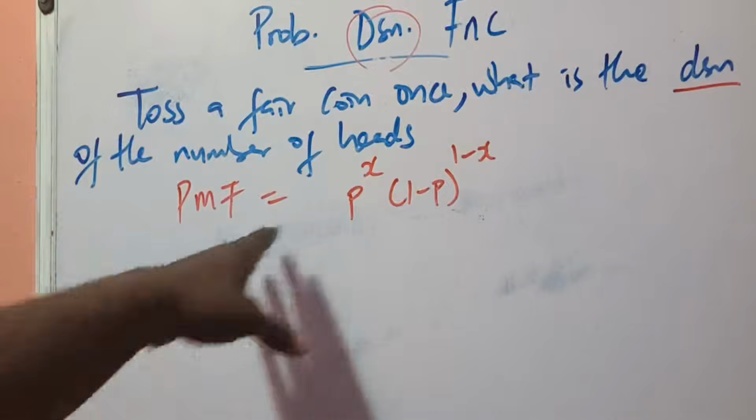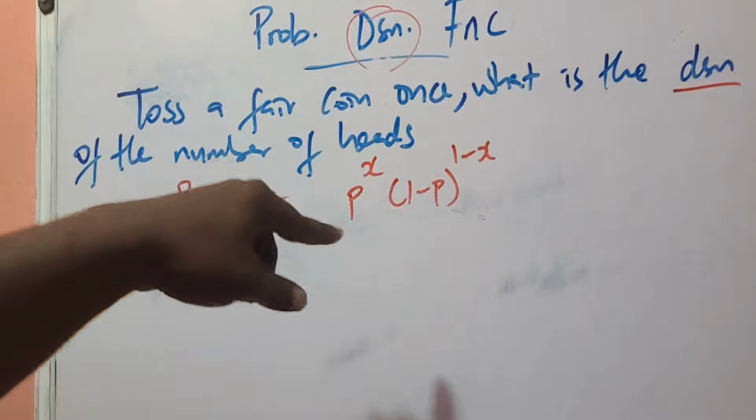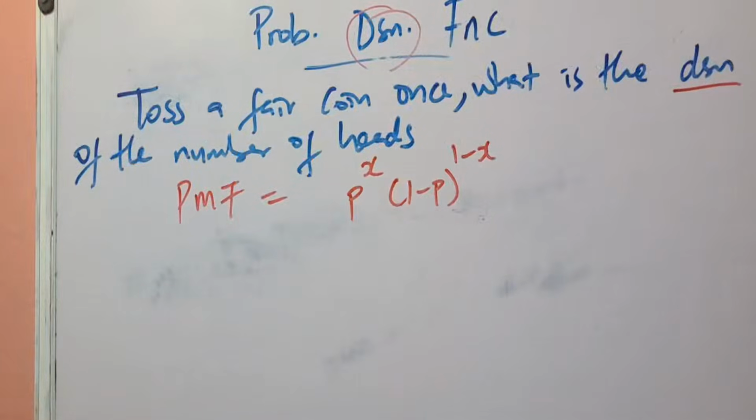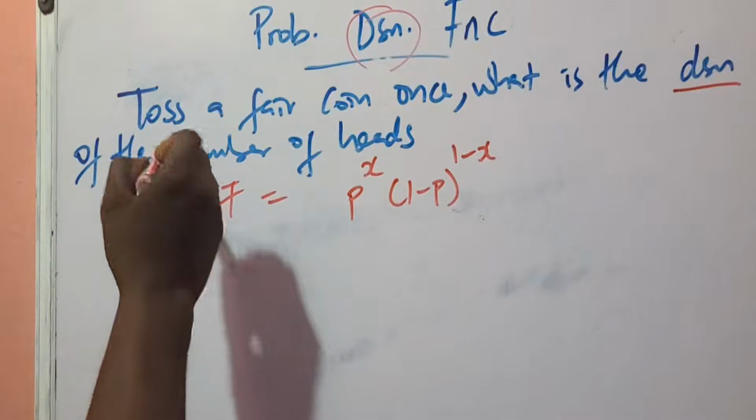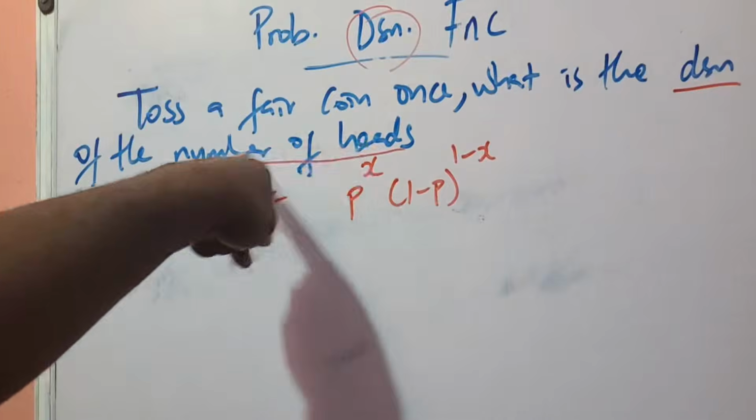Of course, if you don't know the PMF, there's no way you want to write this out. Now, the next thing they expect you to do is, they say, what's the distribution of the number of heads? Look at the specification there. They didn't say what's the distribution of the experiment. They say what's the distribution of the number of heads. So they're not asking you to just write the PMF of a Bernoulli distribution. They want you to tell them what the distribution of the number of heads is.